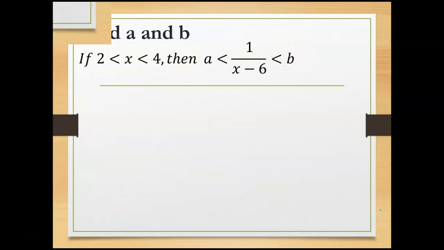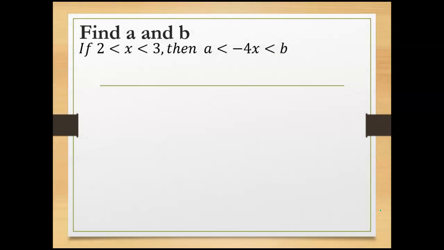All right, let's do more. Okay, another one. This one is the same thing, but it looks like x was multiplied by -4, so we do that. But again, when we multiply or divide by a negative number, the inequality will change. So if we multiply by -4, that will be -4 times 2, which is -8. Again, the inequality is going to change.